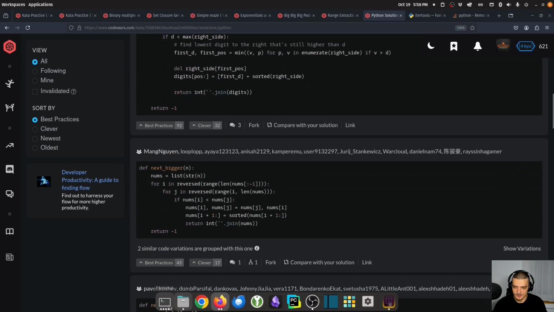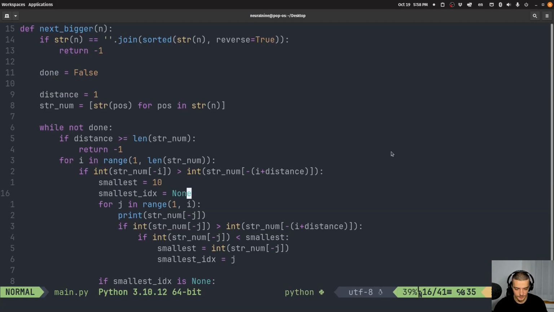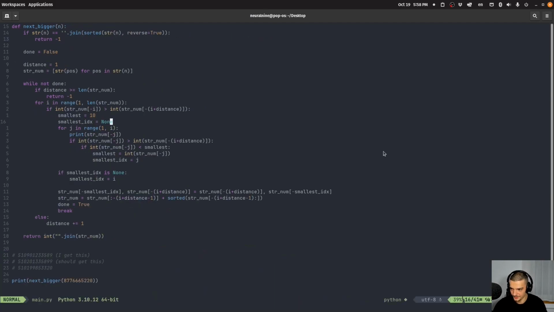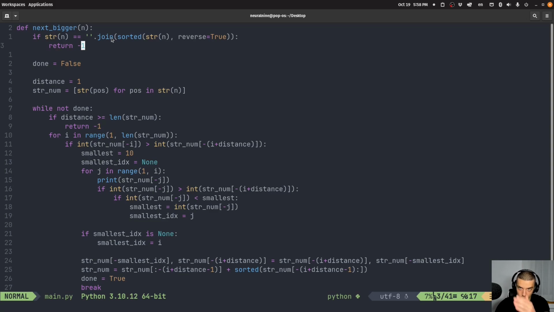Okay, I want to explain my solution again for those of you who are interested. Just briefly, I want to then stop recording because this is now too long already. But the basic idea is if you have the string already in the largest possible permutation, there's not going to be a larger permutation. So if you have only descending numbers, you're not going to have anything that you can rearrange to make this larger. So you return -1. Otherwise, I'm not even sure if this distance stuff makes sense. I'm not even sure if I ever run through this loop more than once.